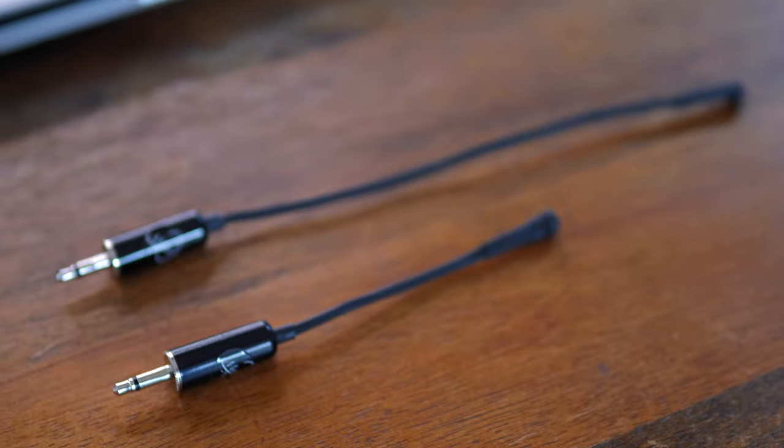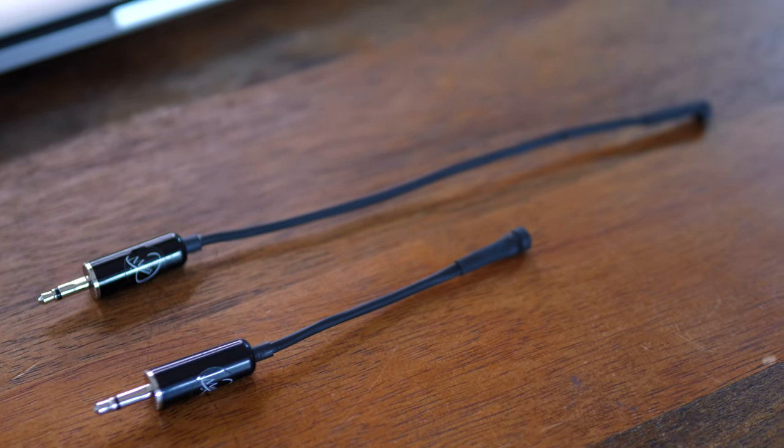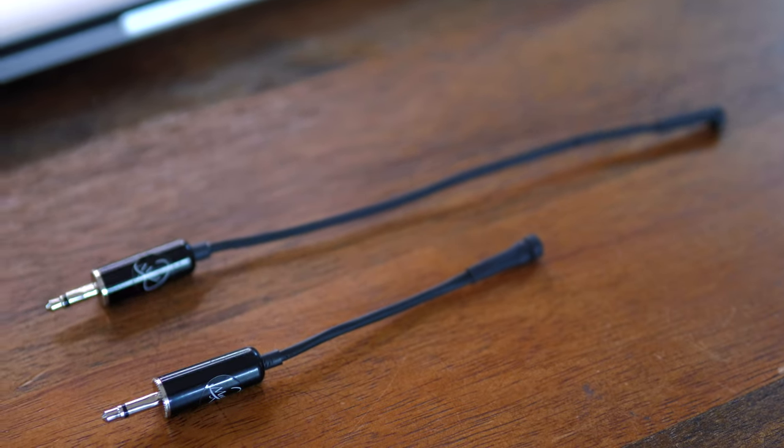So we have a couple different versions you can get. You can get the 6-inch gooseneck, which is the one that I use the most. They also have a shorter 3-inch version, and everything comes with a windscreen that you can put on or take off. That helps if you're playing outdoors, for sure. It sounds a little bit better if you take it off, so I would only put it on when you need it.